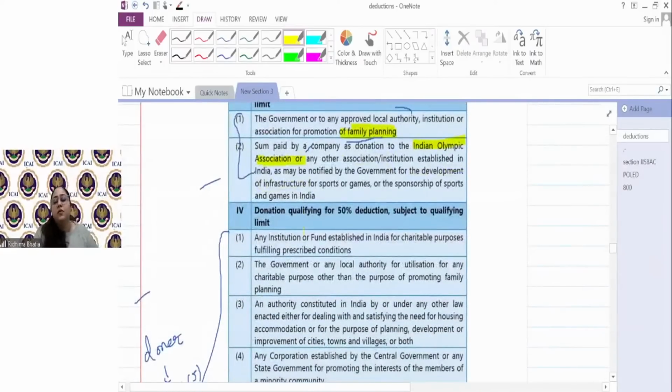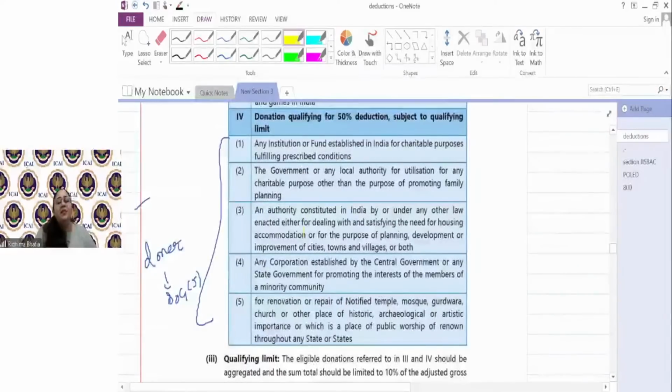ठीक है. And last category में all the trusts, temples, mosques, any other government related or corporate related other than family planning के लिए कोई local authorities है, कोई NGO है, कोई आश्रम है, any orphanage, everyone would come under your fourth category, but they are registered under 80G subsection 5. And if I'm making a donation to them, because उनकी सबकी slips पे लिखा होता है this donation is eligible for deduction under section 80G, or we are a registered donee under section 80G subsection 5. So then you can get to know that this is a donation eligible for this particular category.